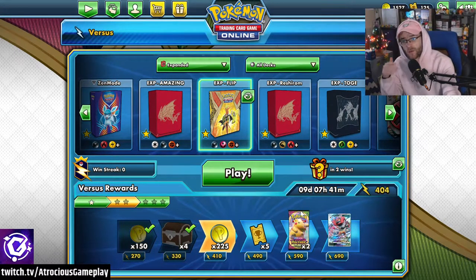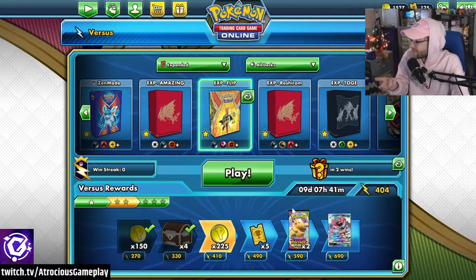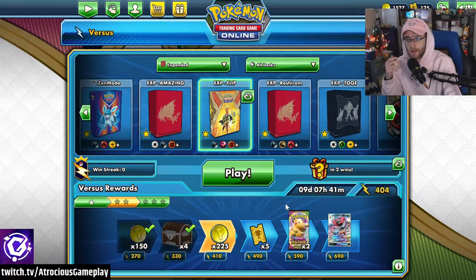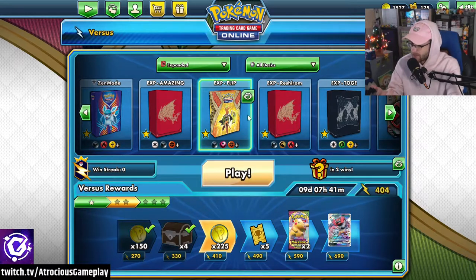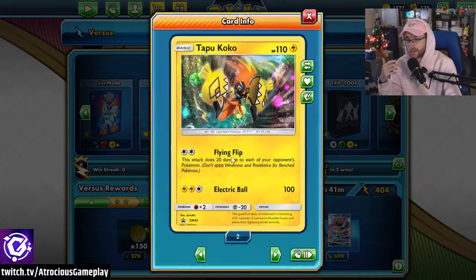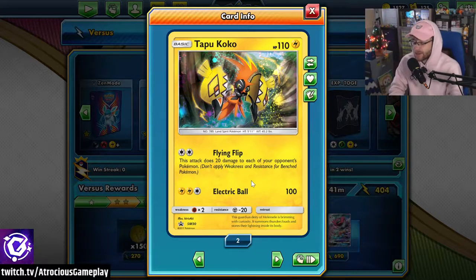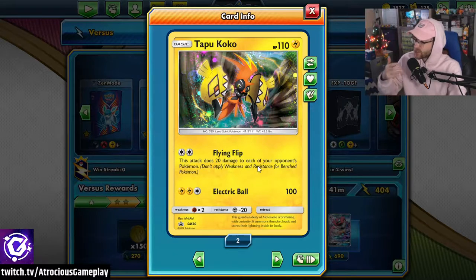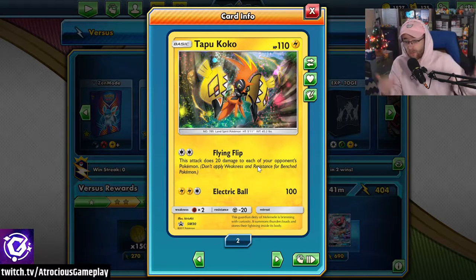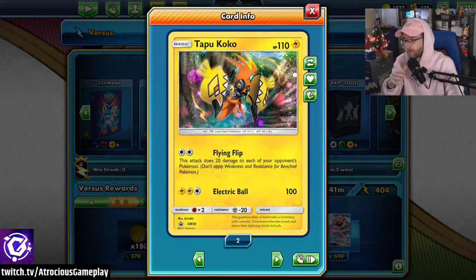We're going to be going over one that I think a lot of you may be able to afford. It's not super expensive in terms of the cards that are in it. It is based around a beloved card in the Pokemon trading card game, and that is Tapu Koko Flying Flip. Now, this ran the tail for a long time in terms of spread decks, and with the introduction of VMAX Pokemon and Pokemon that have well over 300 HP, does Tapu Koko and Flying Flip still perform pretty well?